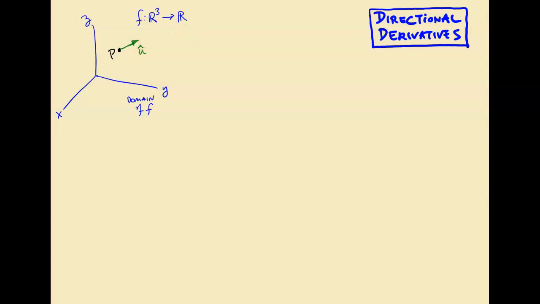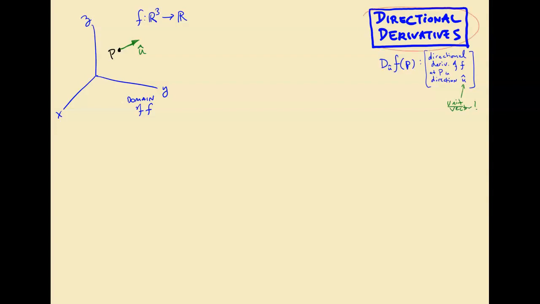There are different notations in use. This is the one I'm going to use. Here it is. The capital D is for derivative, or directional derivative if you want. This specifies the function we're looking at, f, and the little subscript tells me the direction we're pointing in. It's going to be a unit vector. And if I want to specify that I'm looking for this directional derivative's value at a particular point, like my point P, of course, I would just put that in the usual way with parentheses. So this is our symbol for the directional derivative of f at P in the direction given by vector u, which we remember is supposed to be a unit vector.